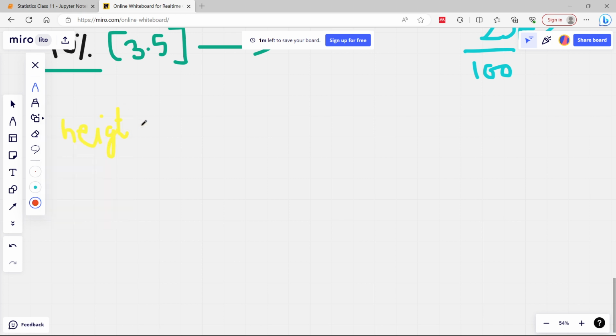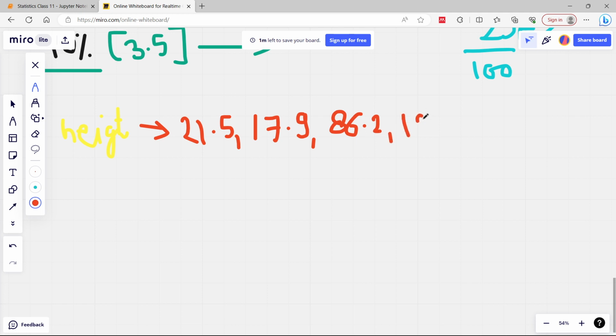So in this set of heights, I am having 21.5, 17.9, and suddenly I got 86.2, and then finally got 12.5, and then got 15.4. So my question is, out of these five values, which one is called outlier?